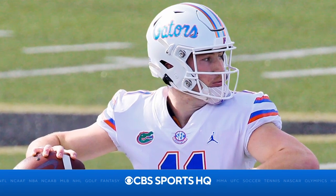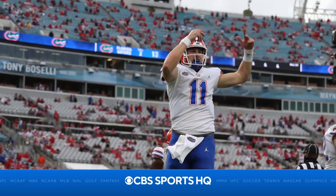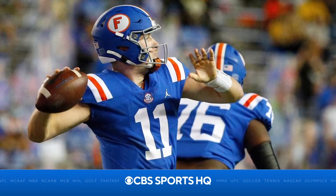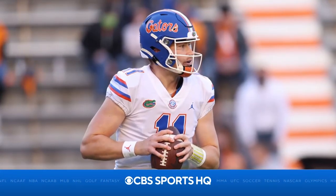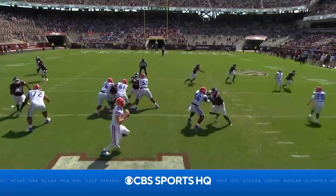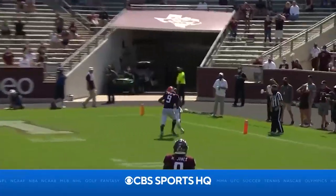Florida quarterback Kyle Trask, standing at 6'4", 227 pounds. Some of the things I really enjoyed about Kyle Trask is he got better the more he played. Surrounded by a lot of talent, but took advantage of it. You know, he showcases a lot of touch for a guy who's got a heck of a fastball, too, at the quarterback position. And he probably has the best poise under pressure of any quarterback in this past year's draft class. At times, it seemed like maybe he wasn't even aware the rush was there. But he demonstrates the ability to play from the pocket, and that's really his strength.